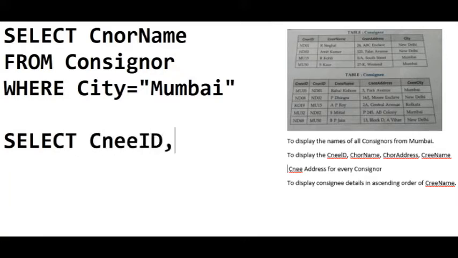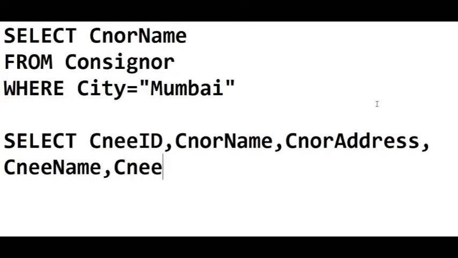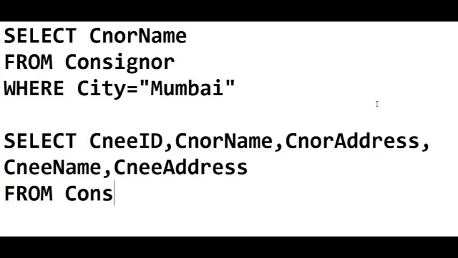So now when I am going to move to the second query, what I am going to write over here is select, we have to specify everything that has been asked in the question. CNOR ID, comma, CNOR name, whatever name things I have written there. After that I am going to write CNOR address. You have to keep in mind that whatever you are writing should be the same as given in the table. Means it should not mismatch whatever you are writing from the table. Then I have to write CNEE name. After that I am going to write CNEE address.